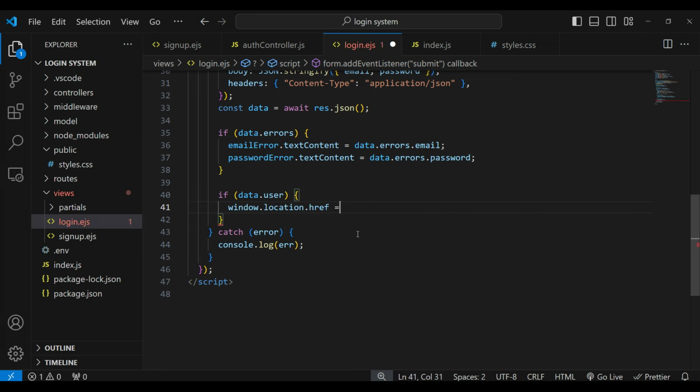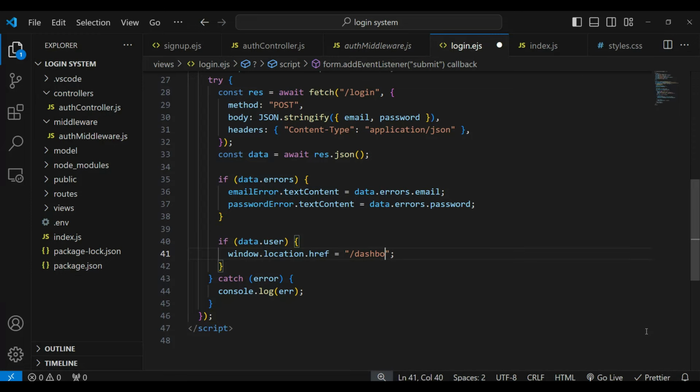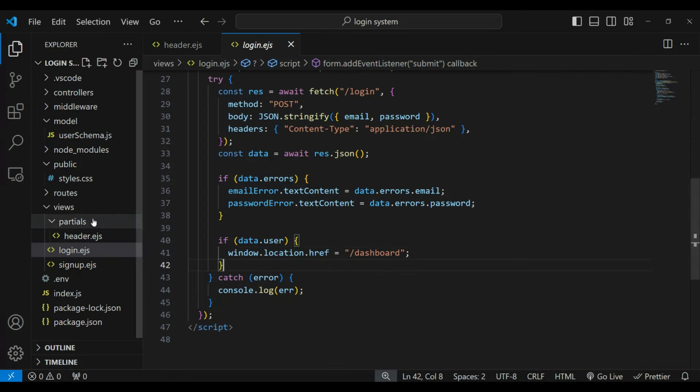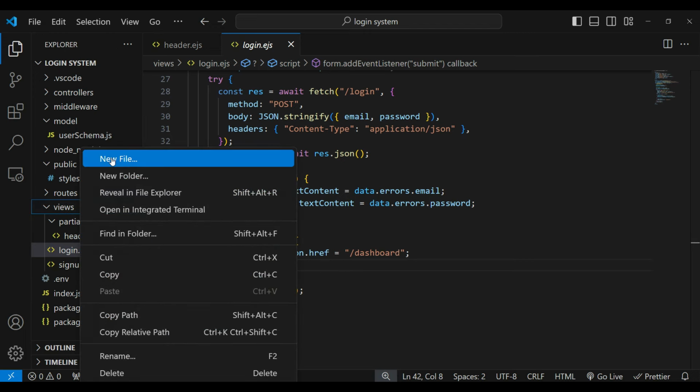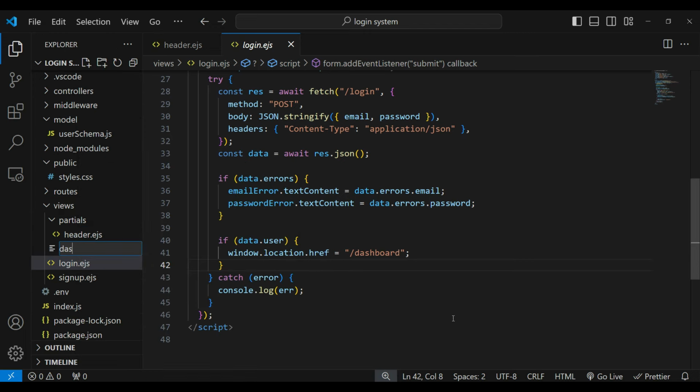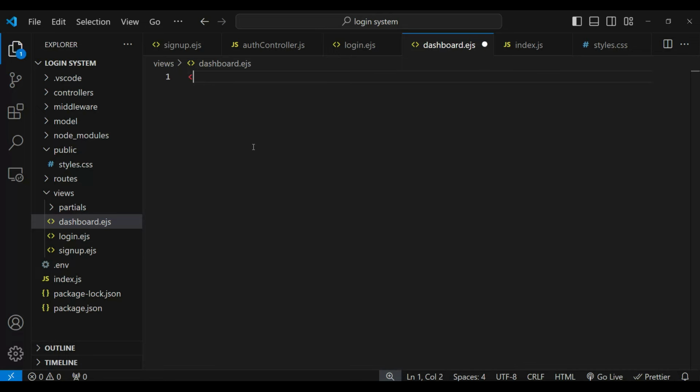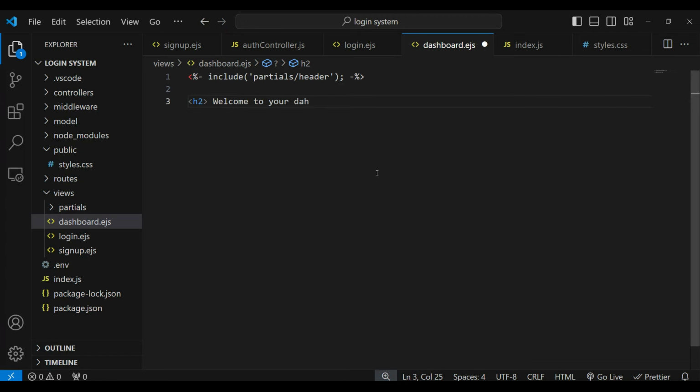Finally, for a successful login, we can redirect them to our dashboard. So let me create a dashboard.ejs file inside views. I'll include the header, and we can simply provide this text for the heading.